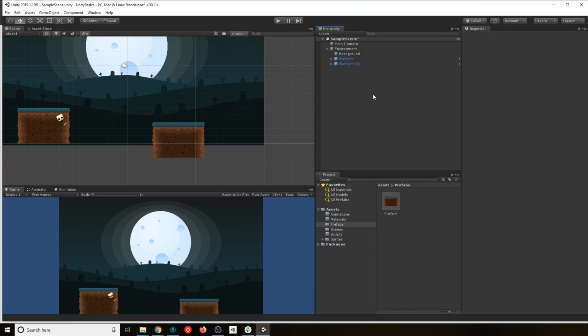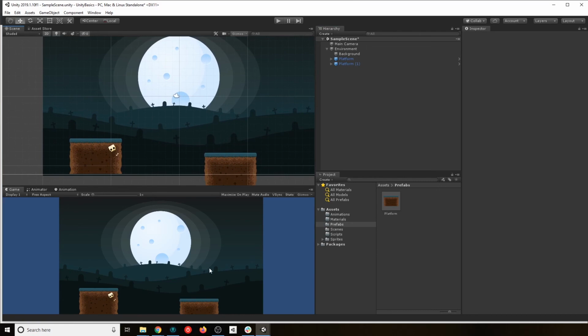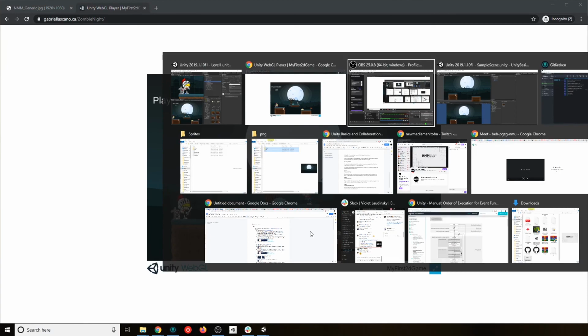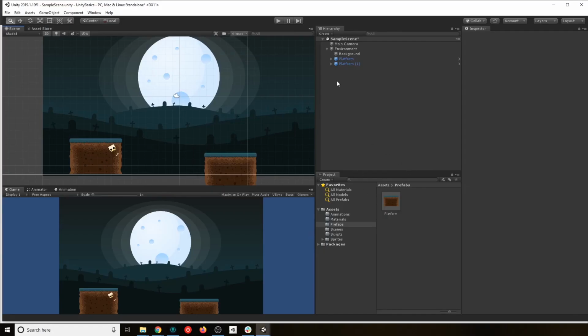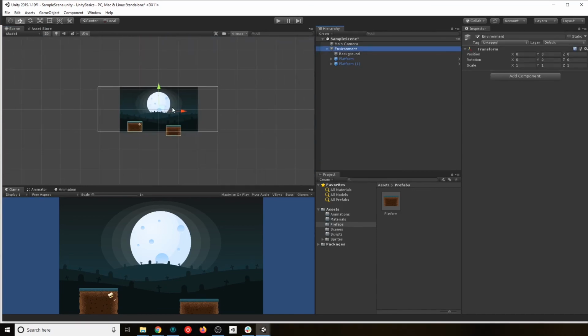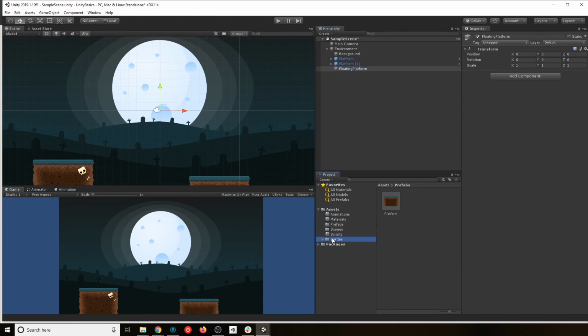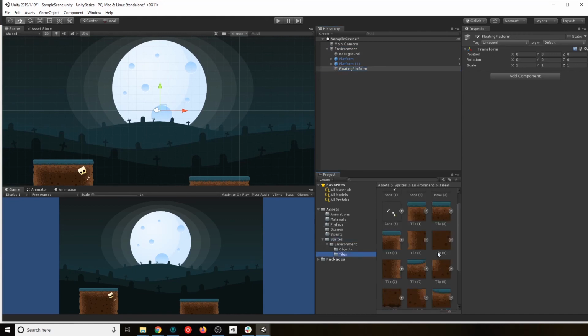Okay, so now that we have done that, we have pushed everything for our platform, we can go ahead and create just another one to see the process. We can create this one, right? Just to have that one there too. Okay, so we want to go here, and we're gonna create, let's do 0, and this one is gonna be called floating platform.